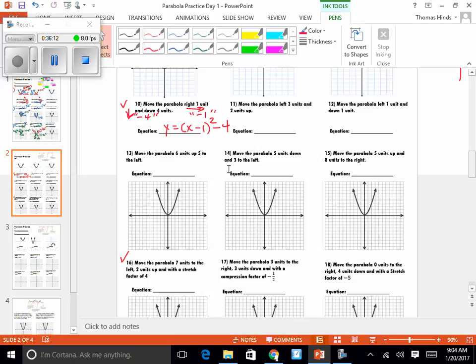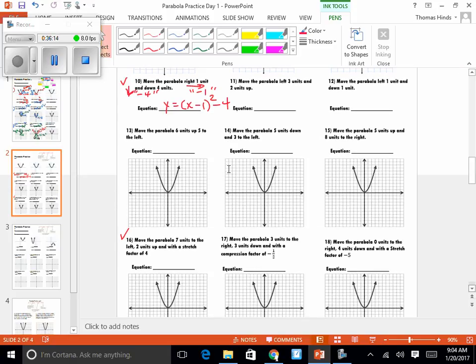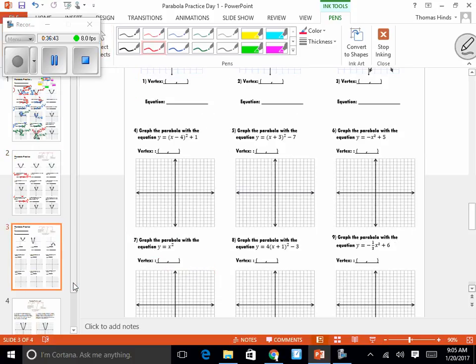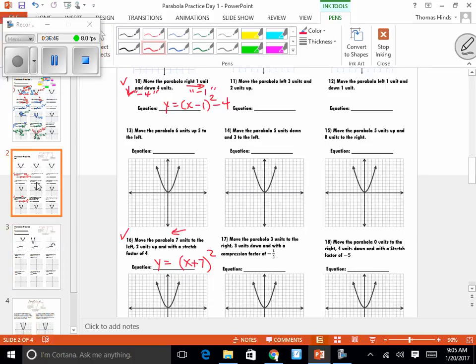What am I doing with the units to the left? What am I doing with the 7? Someone different than who just answered? This side of the room? I heard it. Say it again. X plus the 7. Someone different than the person who answered last time. What am I doing with the k? Plus 2. And then a bonus. Someone who hasn't answered, where am I putting that 4? Or just answer it. All right.